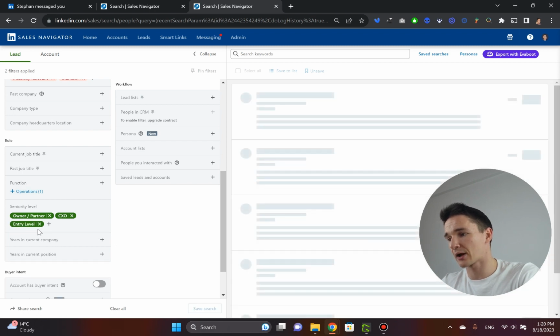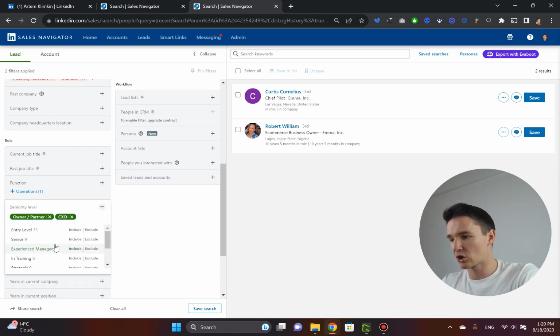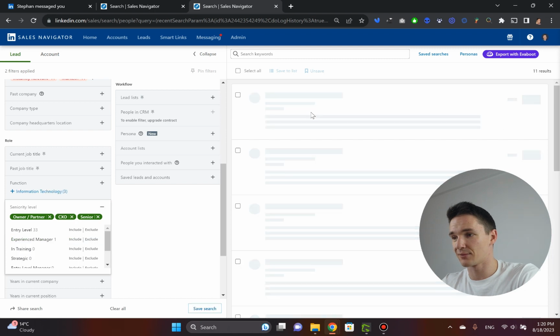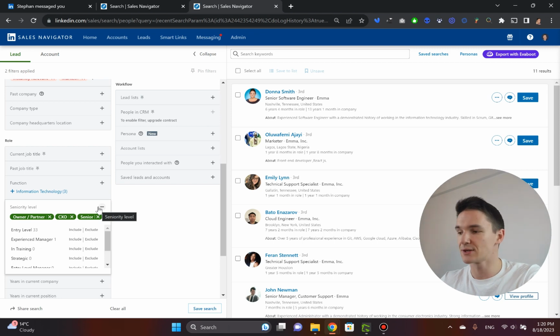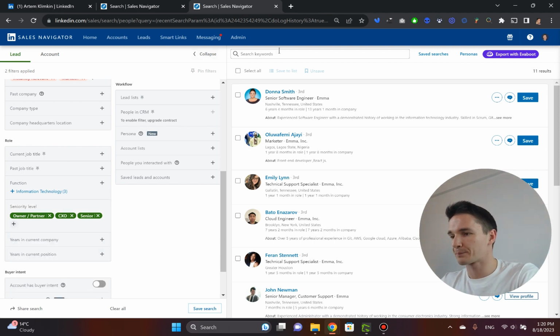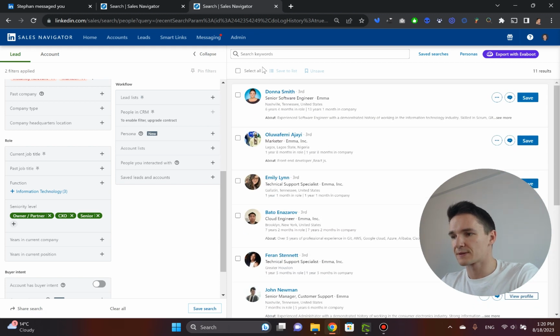And if you have a bigger company, by the way, if we're dealing with a company of 51 to 200 or even over that, you would actually go and pick the senior positions. And in this case, I might look into the senior positions as well, in order to find the person, or more than one person, that are most likely to be the decision makers. Okay, so now I've got a whole bunch of different people located in a whole bunch of different places. So suppose that I want to get in touch with a marketing person.